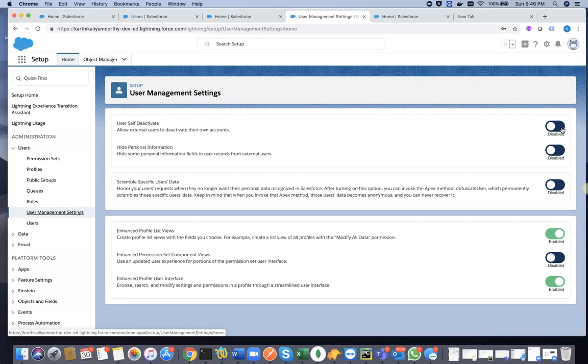If you just enable it, they can do that. Allow the external users to deactivate their own accounts. They can log in, and then there will be a deactivate button. So they'll be able to deactivate it.